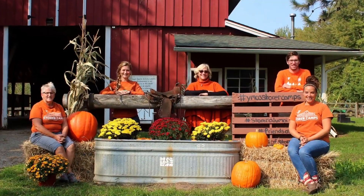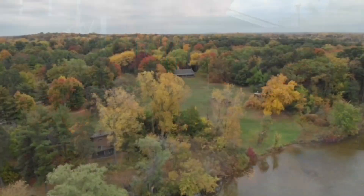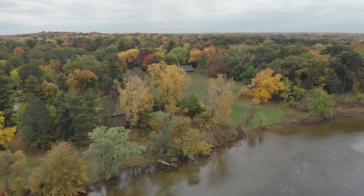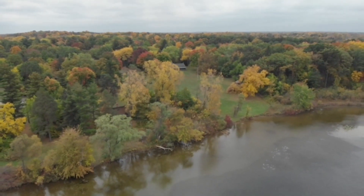Since you aren't coming to us right now during this time, we are bringing camp to you to show you different things, what's happening at camp, because there is a lot still going on at camp. We want to be able to show you different areas, different parts of camp that maybe you've never been to before, which is the beauty of what we can do at this time.